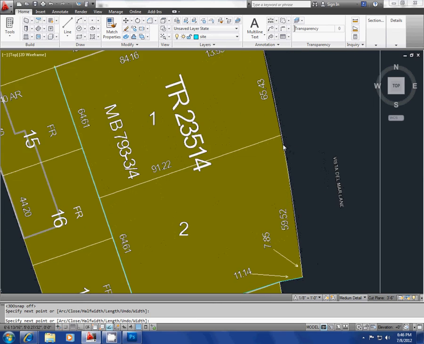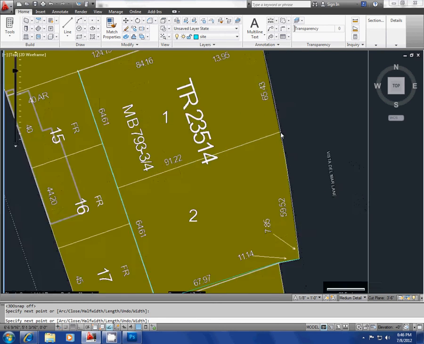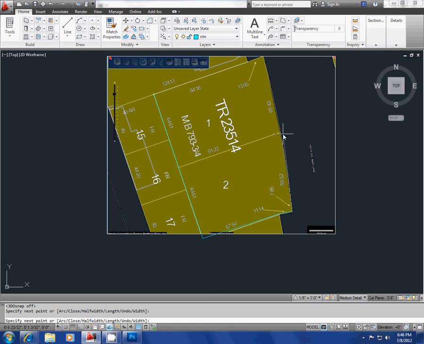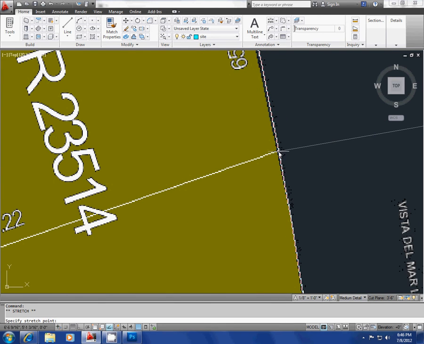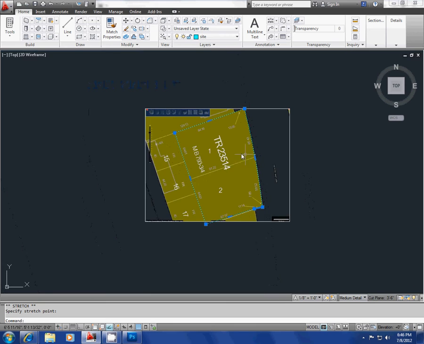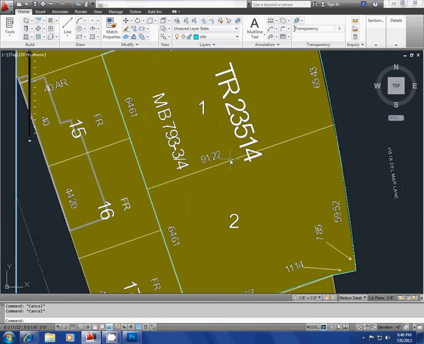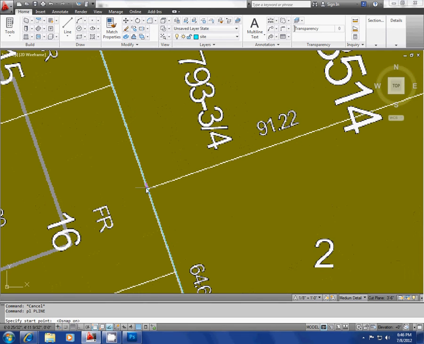Since I have a running polyline, I can press A for arc, right? Go to this point there, and then press L for line, and then press C for close. Okay, got that? Then I'm not going to worry about it since it's so close. Use that junction point to come here, and voila, you've got it. Then I'm going to do the partition here. I'm going to press F3 to turn my snap on.